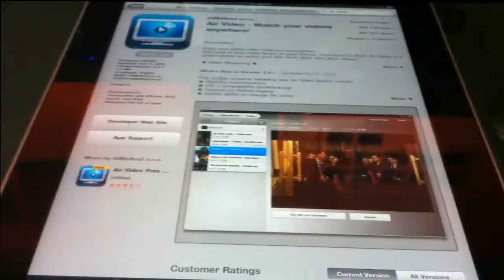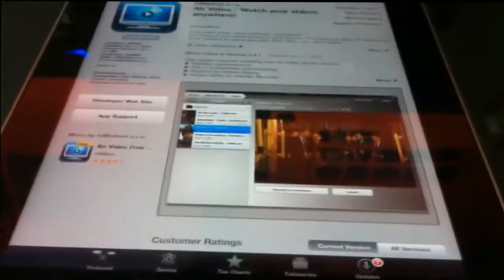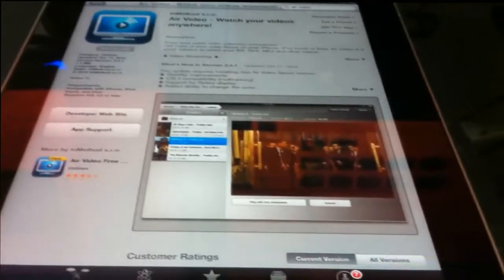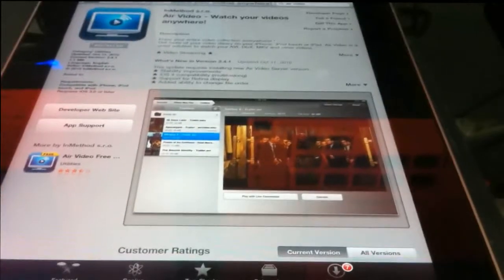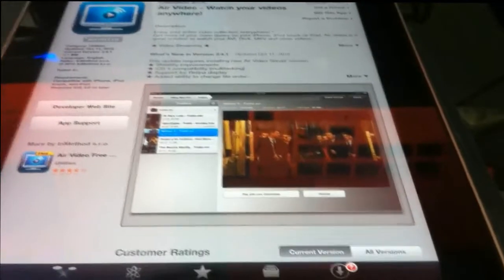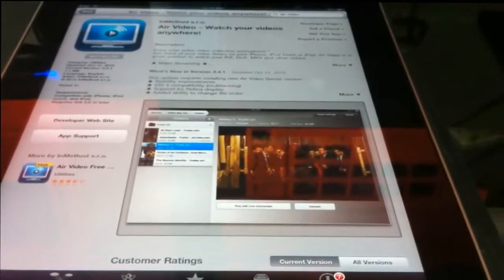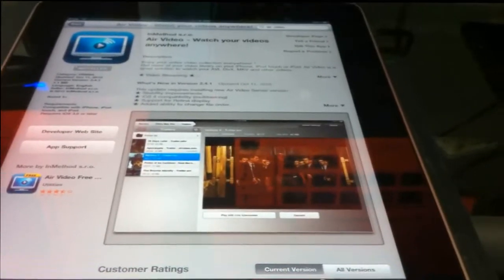Another big con, as of yet, 4.2 hasn't been released. It was rumored to be released this week, but has been pushed off to, I believe, November 23rd. So I'm looking forward to the 4.2 firmware, which should bring a lot of the iPhone-specific features back to the iPad. In that case, you're talking about multitasking, fast app switching, folders. Those small features are big things that you would really want to use on an iPad, but as of now, they're restricted to the iPhone. Okay, so that's one con.